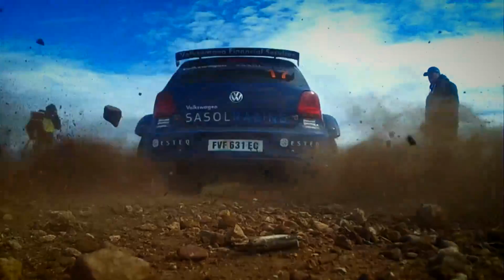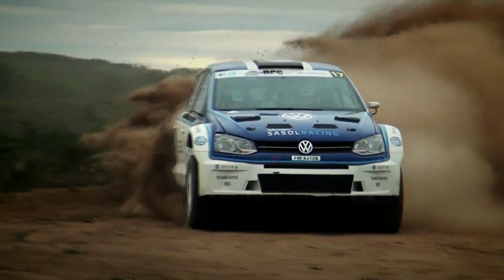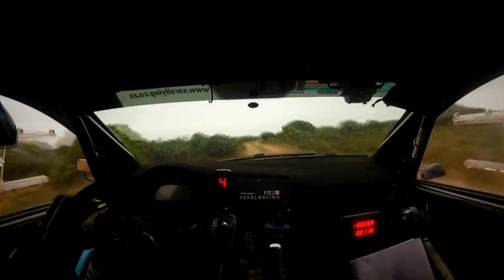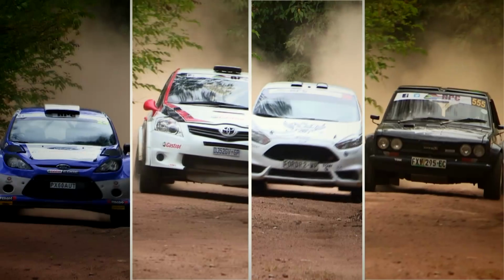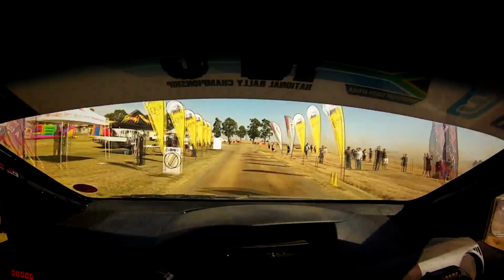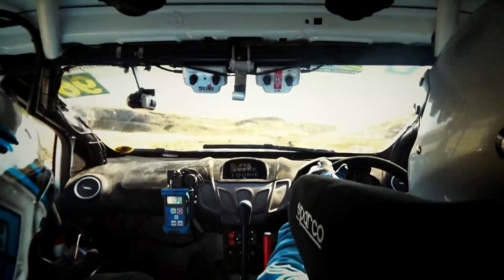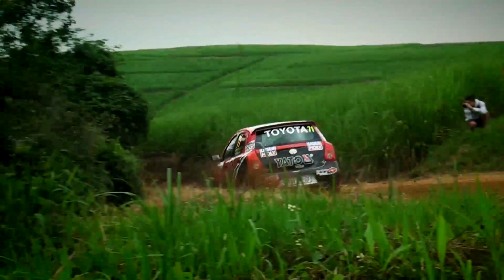The South African National Rally Championship makes provision for a number of different classes, with Class S1600 featuring four-wheel drive rally monsters with normally aspirated engines of 2 litres. These machines are generally the domain of factory teams, with some well-supported privateers also in the mix. For those new to the sport, or those with more modest budgets, Class S1600 is the way to go. This class is contested by a group of highly motivated and skilled crews who push their front-wheel drive rally cars to the very edge of reason, despite having engines of no more than 1,600 cc's under their bonnets.